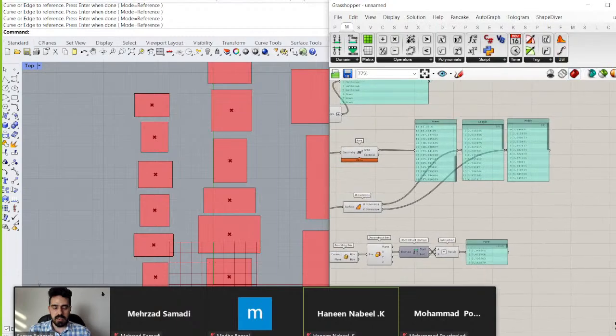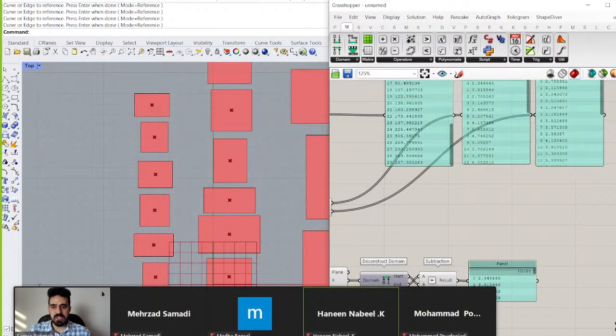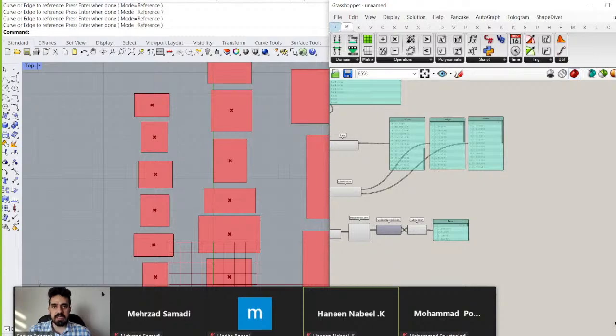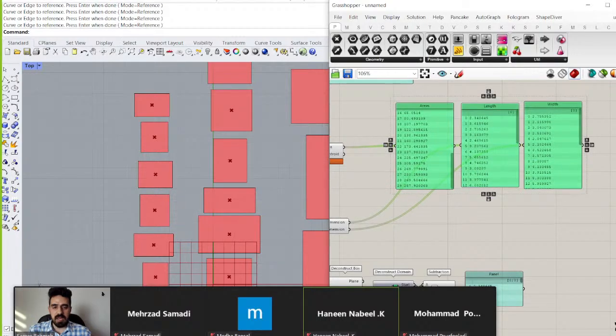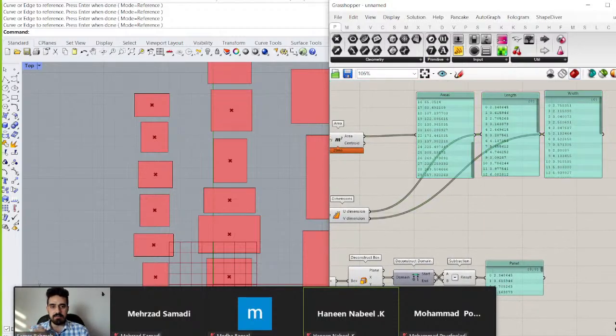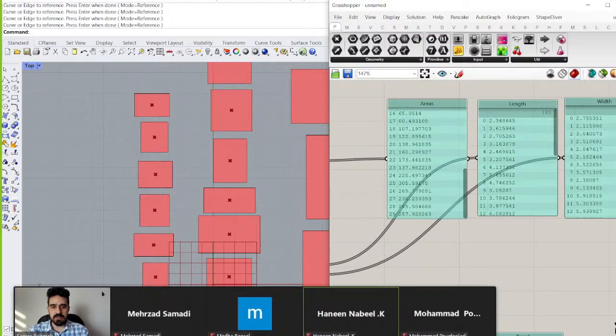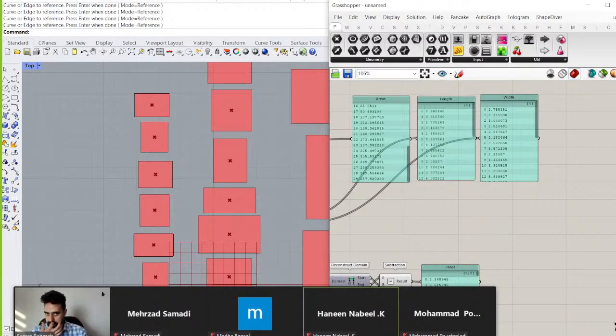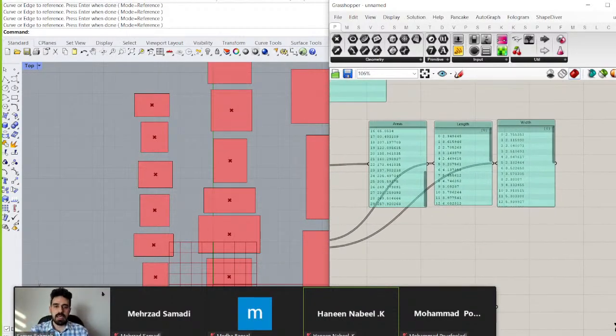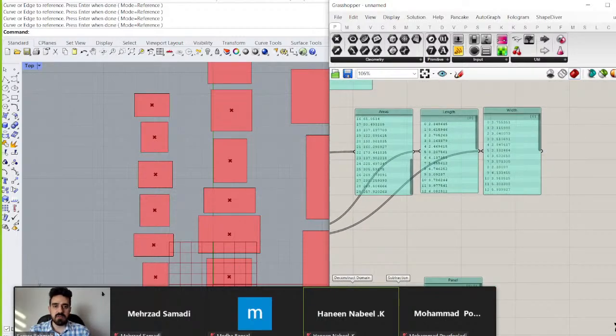So now I need to remap them from 0 to 1 in order to get them inside the neural network. Why do I need to remap them from 0 to 1? Because once they are in the range of 0 and 1, it's easy for the model to be trained, you know. Having high numbers is probably fine, but if you want more accurate results, have them remapped from 0 to 1.